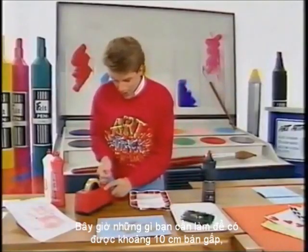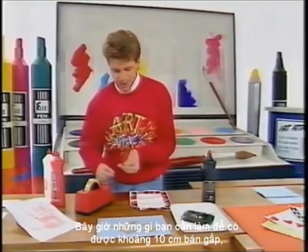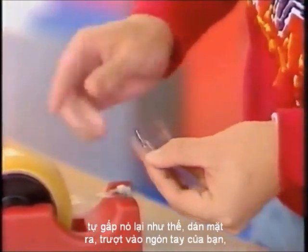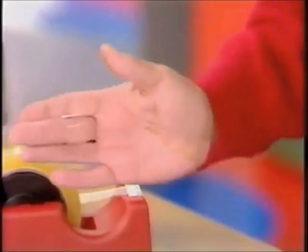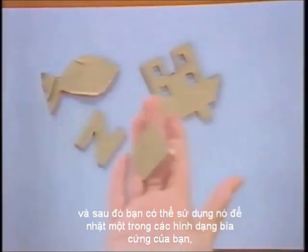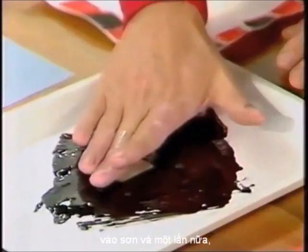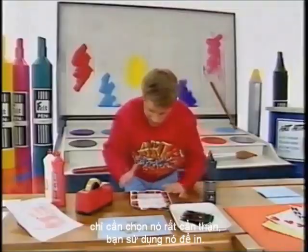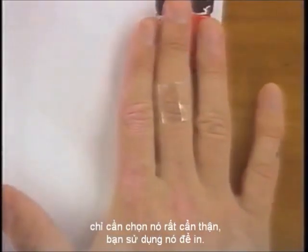Now what you need to do is get about 10 centimetres of sellotape, fold it back on itself like that, sticky side out, slip it onto your finger, and you can then use it to pick up one of your cardboard shapes. Into the paint, and again, just picking it up very carefully, you can use that to print with.